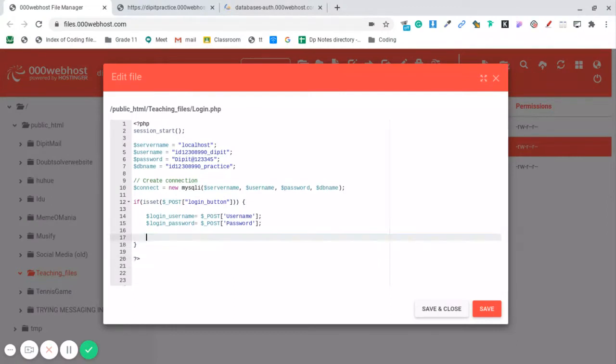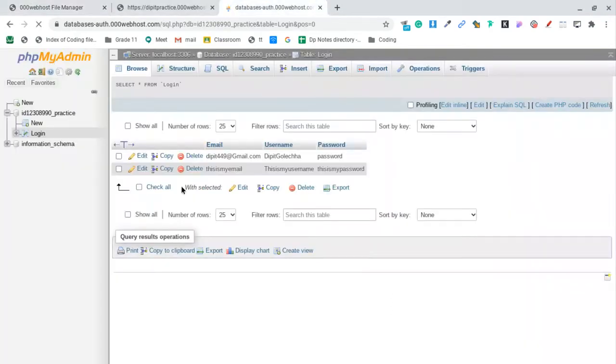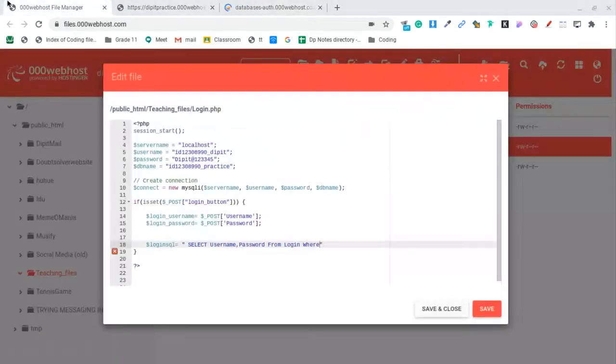Let's remove this, and now let's include the table. So dollar login underscore SQL, this is the SQL query, is equals to select username, comma, password from the table name, which is login, where you can just see that the table name here is login.